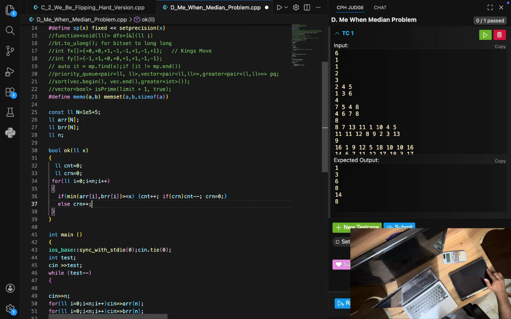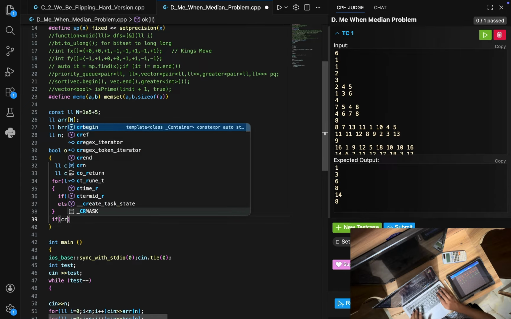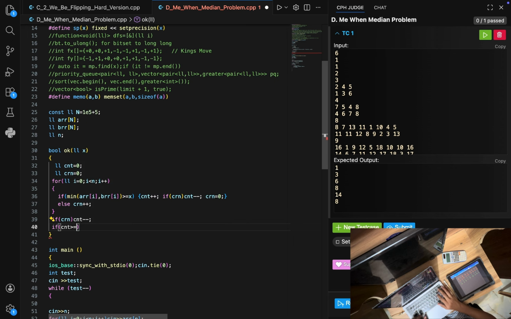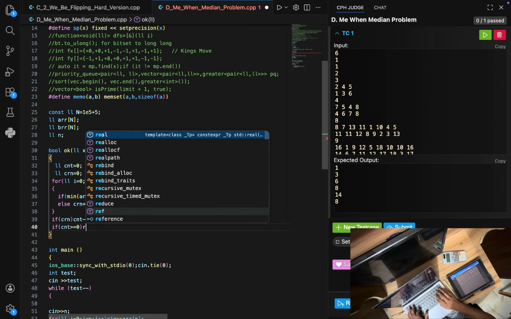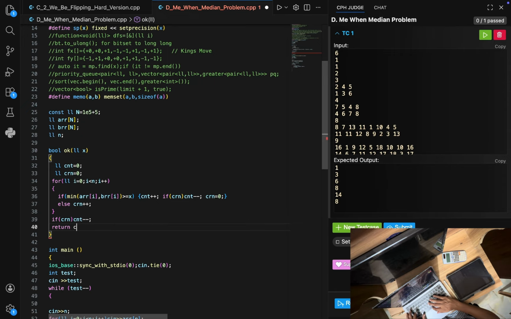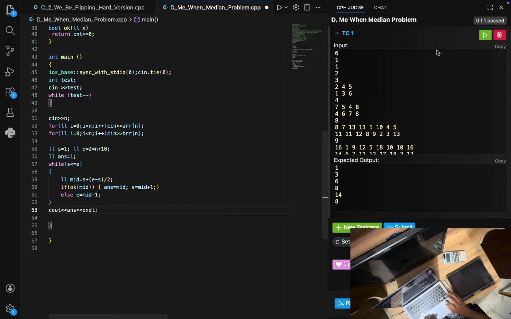So I'm saying if I have lesser value, it will count the current, and if I find 1 and 0, okay, if your current count minus minus, if count greater than equal to 0, check another thing, but let's print it at first.